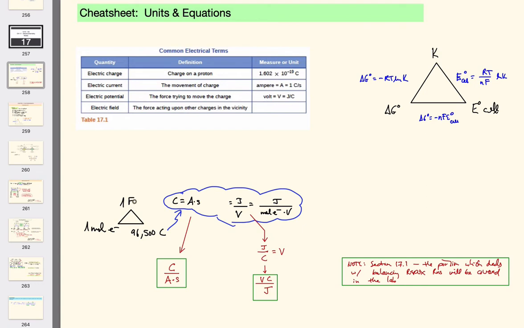It's going to tell you one Faraday is what happens when you have 1 mole of electrons flow. That's a Faraday. So I can make a conversion factor out of this. I could put 1 Faraday in a line and 1 mole of electrons below it, or 1 mole of electrons, comma, and 1 Faraday. Okay, so that's the first thing. It's also going to tell you 1 mole of electrons flowing by is going to give you 96,500 coulombs.